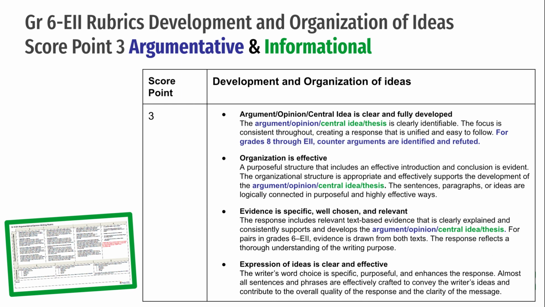Your essay's organization is effective, your evidence is specific, well-chosen, and relevant, and your expression of ideas is clear and effective. Receiving 2 points means that some of these elements are partially developed, limited, or basic. Receiving 1 point means that these elements are not developed, weak, insufficient, or ineffective. And a score of 0 points means that these elements are unclear or not evident. And remember, if a student scores a 0 on this portion of the rubric, they will score 0 on the conventions section as well. Content is very critical in scoring the ECR.